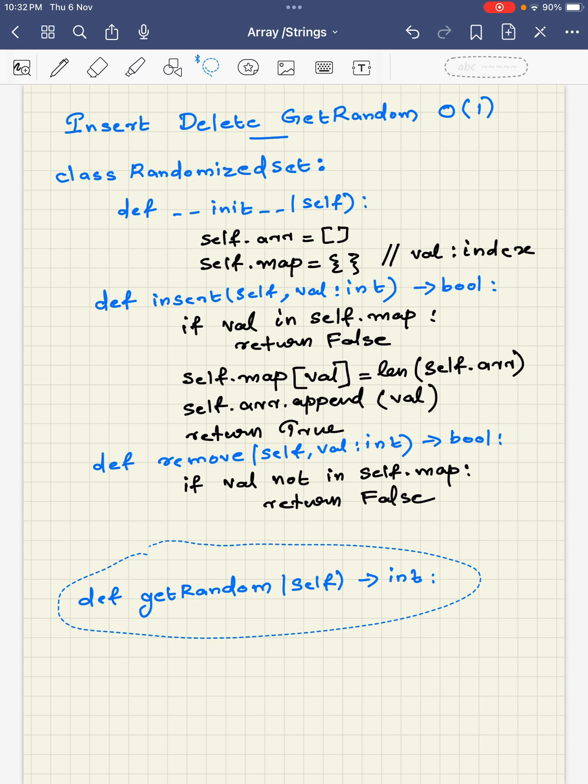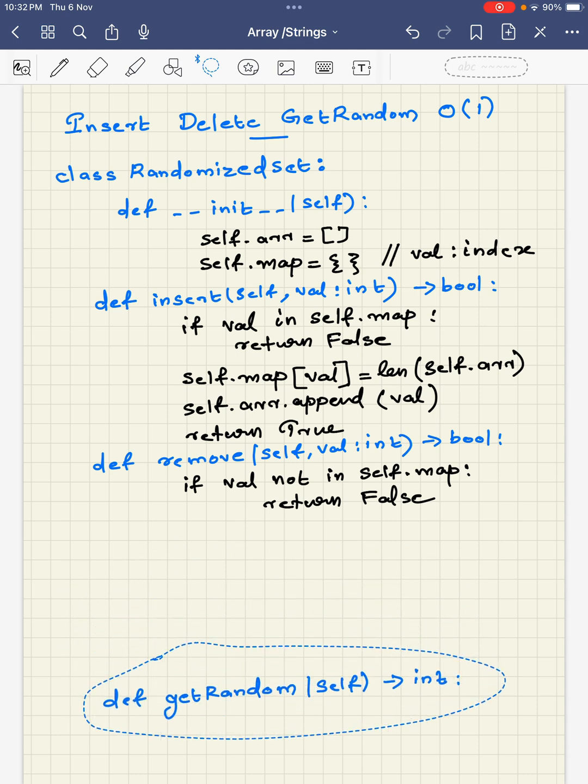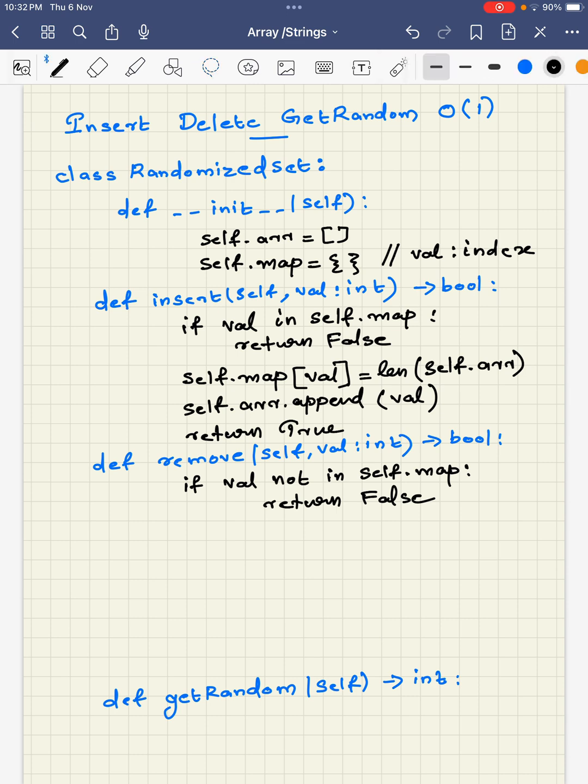But if it is present, then we need to remove it. How are we going to do that? First, I need to get the index of that particular value that's stored in the list. For that, I am going to create a variable to access the index from self.map of value.